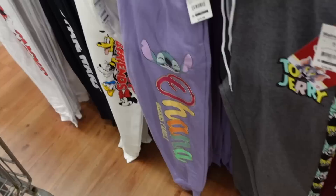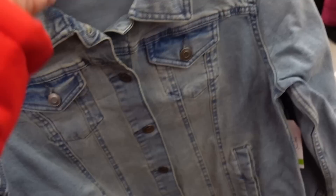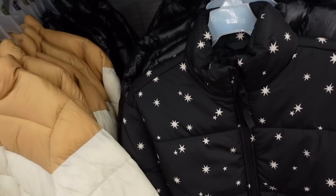Denim jackets from Time and True. These look like a different wash - a lighter chambray with some color running through it. Has a smaller collar, button detail on the wrist, side pocket, seam in the back. It also looks like it's a more fitted cut so this is new. Also comes in solid black and indigo, and they're $24.98.